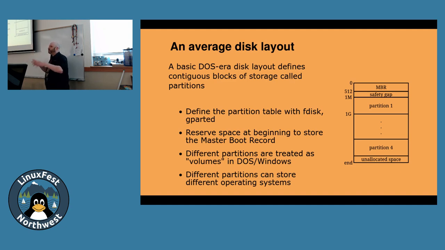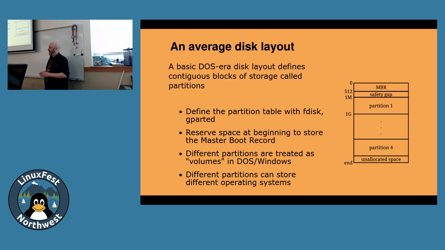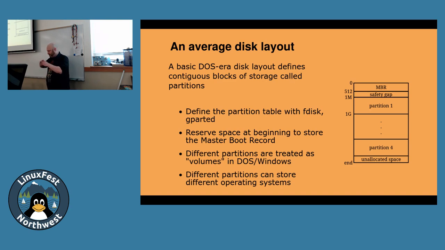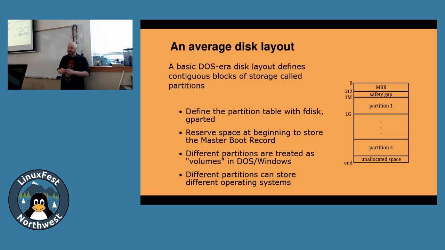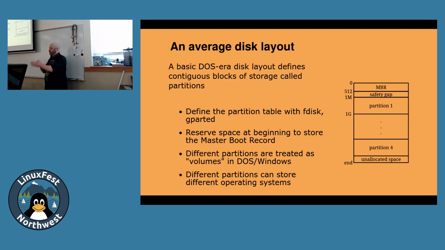When you have old machines like this, what you would typically end up doing before UEFI existed — you would use the DOS style MBR file format in order for your machine to be able to start and run DOS or Windows 95 or something like that. The general idea is: imagine that your hard disk is just a big old string of zeros that go from zero to however big the drive is. The first 512 of those bytes are really, really important — it's called the master boot record. Then you always leave a little bit of a gap, and at some point you configure a partition table.